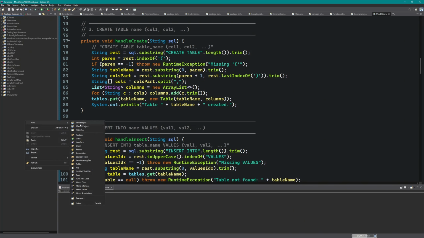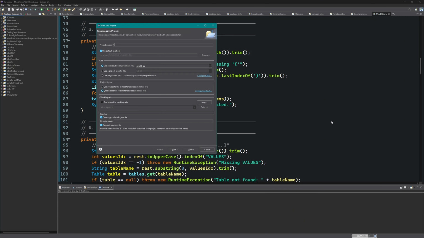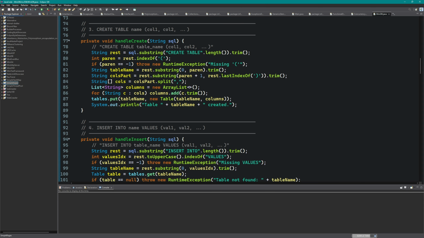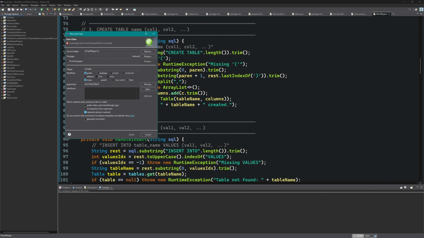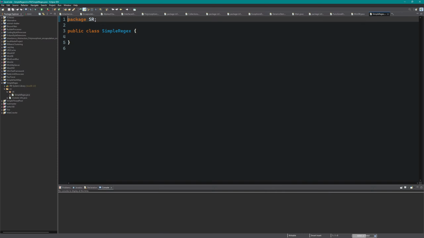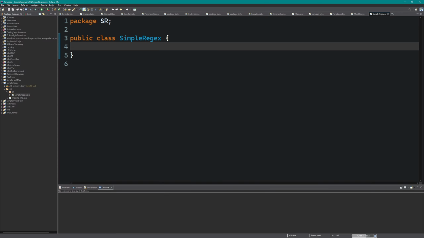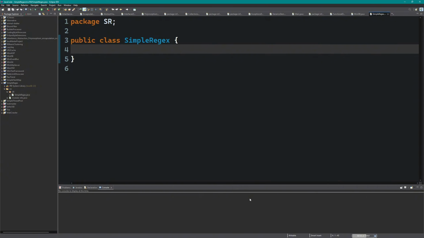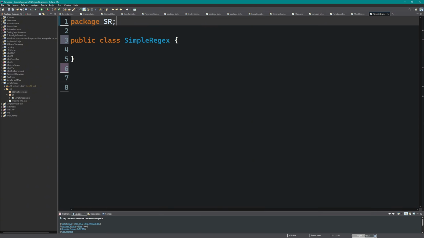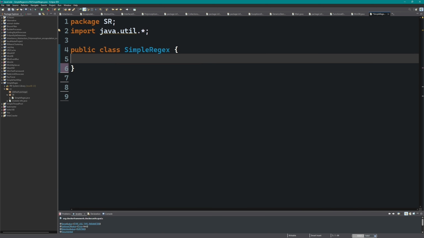We start with two fundamental classes. A state represents a node in the NFA with a unique ID and a list of outgoing transitions. A transition stores a symbol, an integer, 0 for epsilon, -1 for dot, otherwise a character, and a reference to the next state. These are the atoms of our automaton.